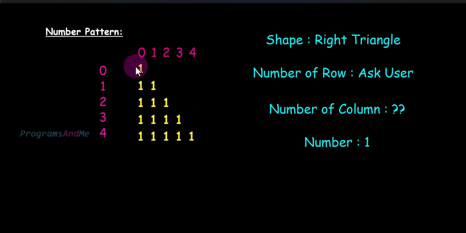First we'll print the number here, row 0, column 0. After completing that row, we'll go to the next row, row 1, and we'll print the numbers in column 0 and column 1. After completing that, we'll go to row 2 and we'll print the numbers here, here, here. After that, we'll go here and print the numbers here, here, here, and here. Next, we'll go to the next row, and here we'll print the numbers here, here, here, here, and here. Right? We'll print this number pattern like this.